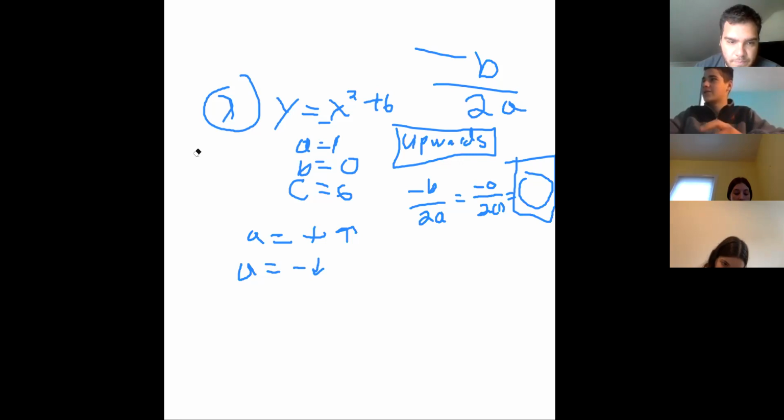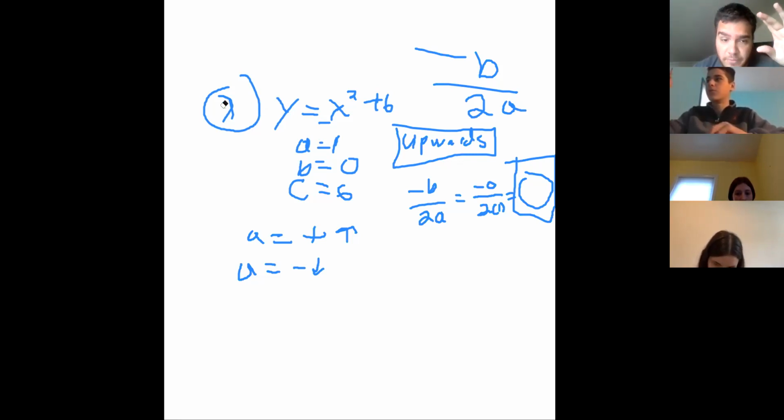And then 7 through 15, you're going to tell me whether it opens upwards or downwards and the axis of symmetry, which is just the x of the vertex. For 17 to 23, when it says find the vertex, I want you to tell me what the vertex is, what the axis of symmetry is, what the min or max value is, and what the y-intercept is. I guess I should put that in the instructions.